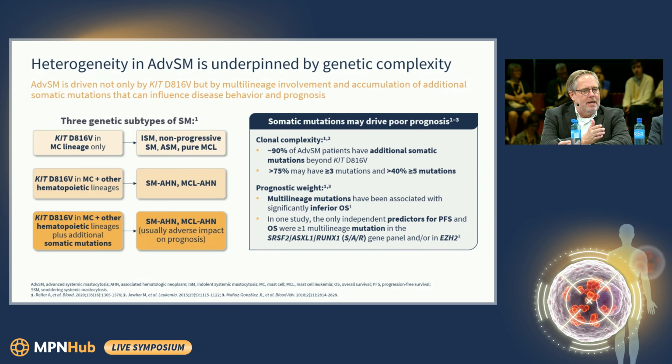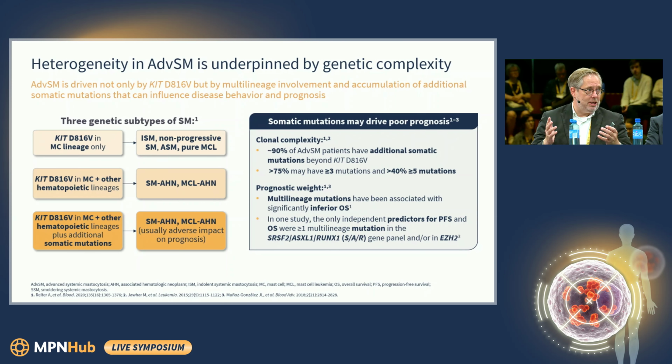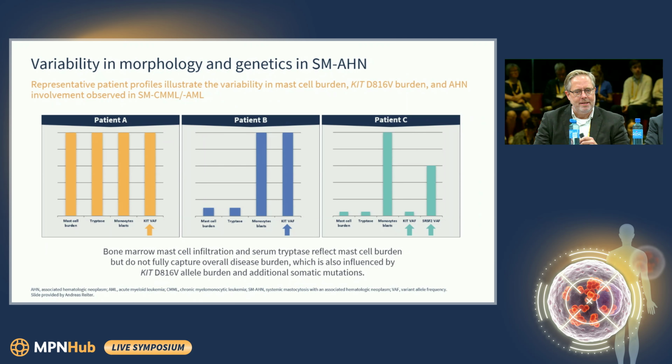So basically, the additional somatic mutations produce the clonality of the disease. And then on top of that, we have KIT as a phenotype mutation. And with Alessandro sitting next to me, I would say myelofibrosis and mastocytosis are basically, from the genetic basis, very similar. In many of these patients who are multi-mutated, we have more or less the same profile of additional somatic mutations. And on top of that, we have phenotype mutations. So we have KIT on one side that makes mastocytosis, and JAK2 on the other side, which causes then myeloproliferative neoplasm.